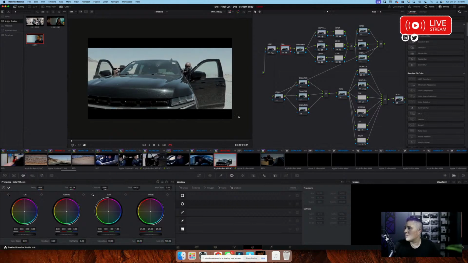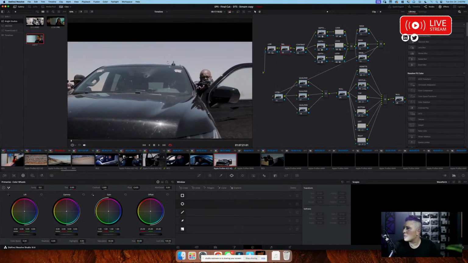Pretty teal. I don't know if I like that. A little too teal. That looks kind of weird. Let's see if we can find another area. Kind of looking at that R value. Oh, there's 216. Let's try that. Yeah, it's coming in like super teal. I don't like that.